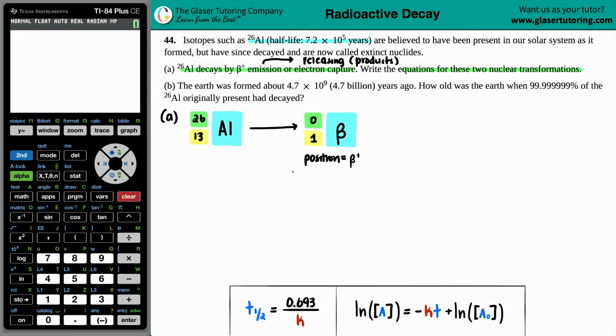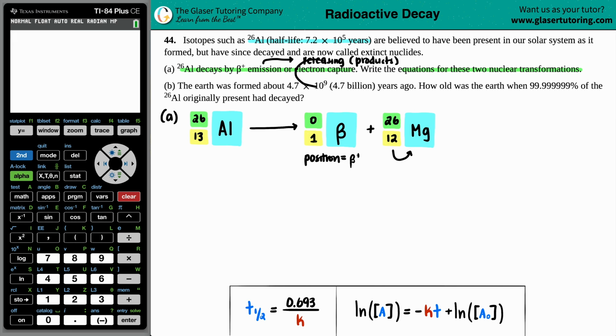Now we just need to make sure this equation is balanced, which means I need another nuclide that the aluminum turns into. We can use the yield arrow as an equal sign. So 26 equals 0 plus what? It has to be 26 on top. Then 13 equals 1 plus what? 1 plus what gets me 13? You get 12. The atomic number is always what determines the element, so we're going one number down, which is magnesium. So this is our first equation.